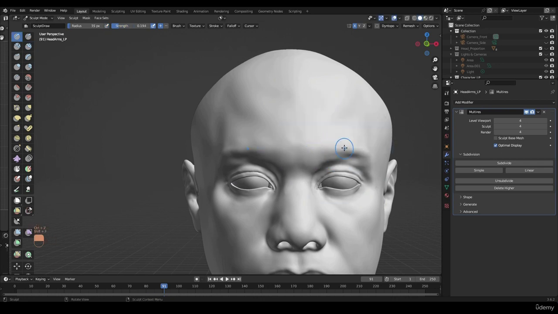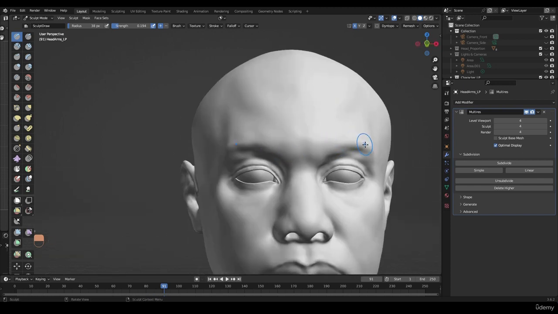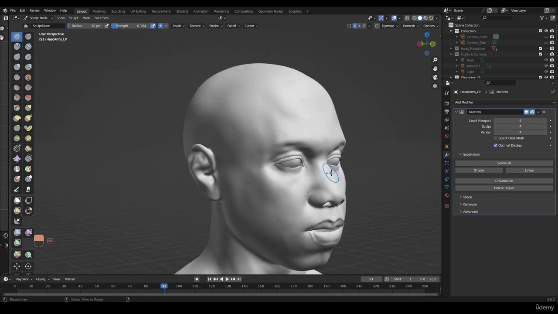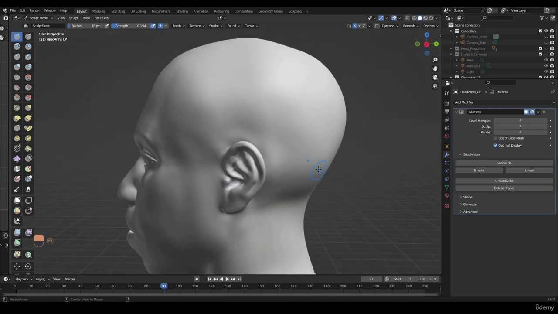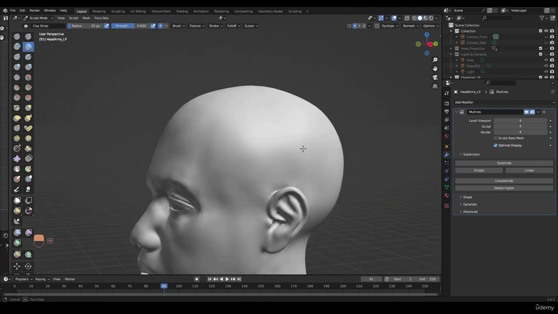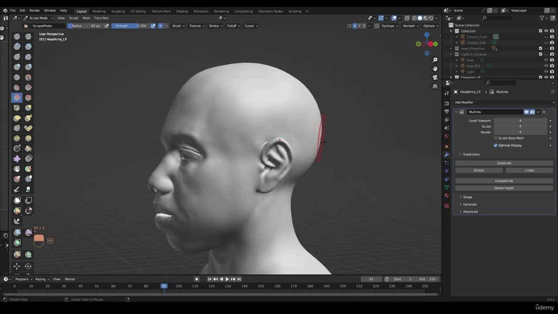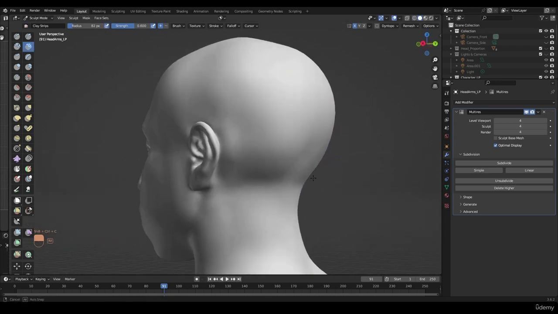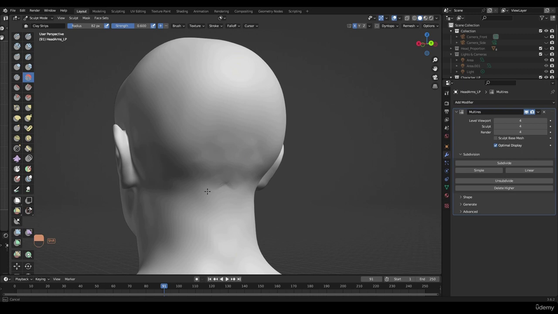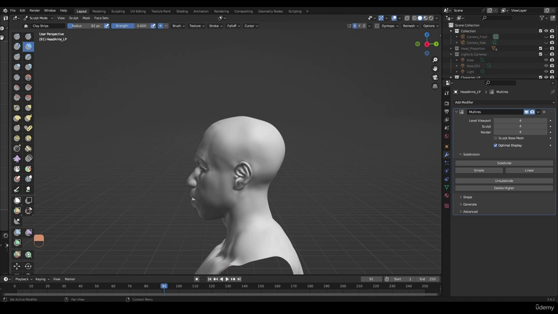Bring down the draw brush. This area is looking a little flat, so I'm just gonna add a little bit of volume here. And if you could spend a little time on the head. Even though the head is not gonna really show because it's gonna be covered with hair, at least get the head as accurate as possible. The basic shape and the silhouette of the head should be there. That's what you should focus on when doing this here.